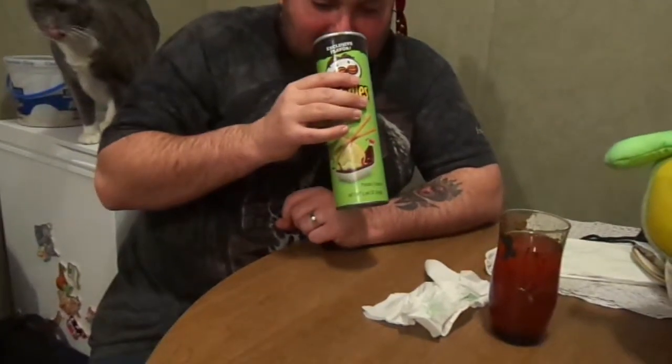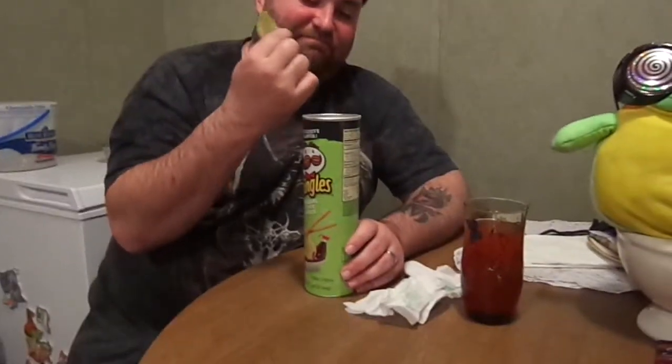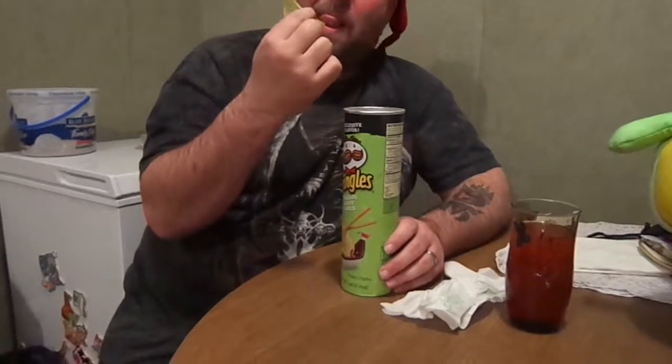Oh, they're green! Yes, they are. I'll smell it. I didn't get a good smell, but it doesn't smell terrible. No, not a bad smell. But they're green. Smells like soy sauce. They're fucking green, people. They actually match the container. There's a close-up of it. That is the wasabi — that looks nothing like the sour cream and onion ones. Jason Callen, I hope you're trying this on your reviews. He's a big fan of ours out of Pittsburgh. Honey, get ready — this might get ugly. The chip is actually green. We are about to try wasabi and soy sauce Pringles. There's our producer at 96.9 The Whip. Carrie, my child. Daddy loves you, Scooter.